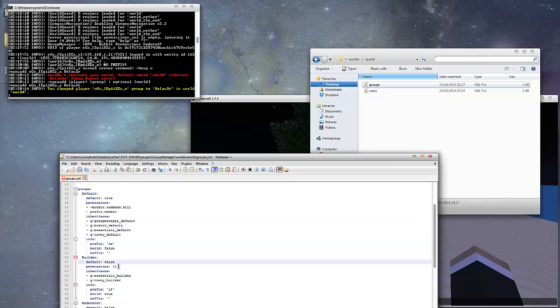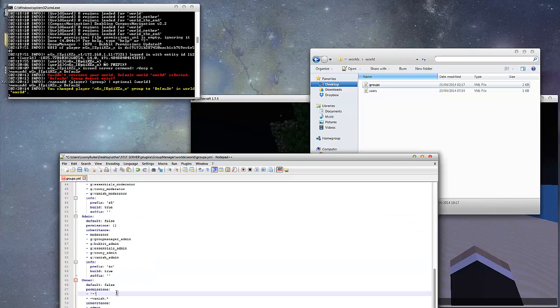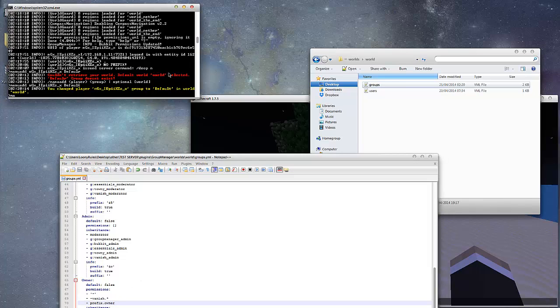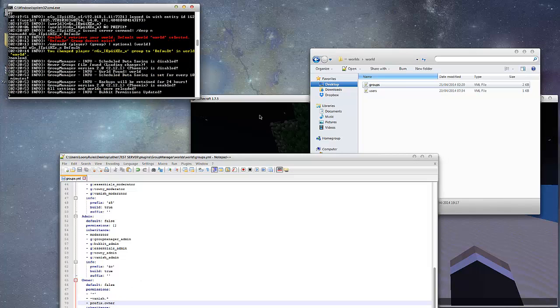I'll give builder one as well, so it's prefix.builder, and the only one at the bottom was this one. I'll add it after this, which would be prefix.owner. Save it, manually load.